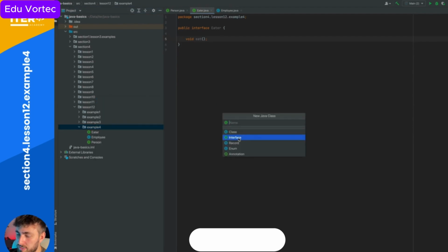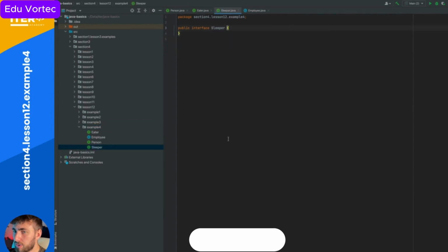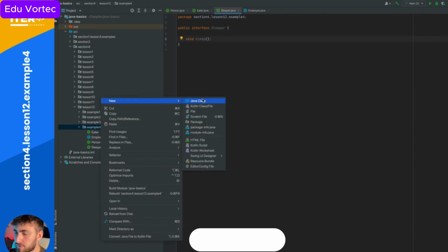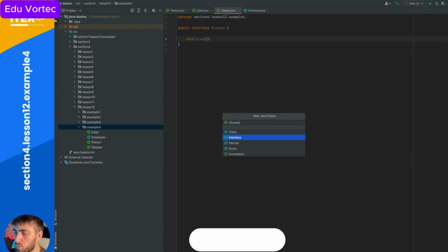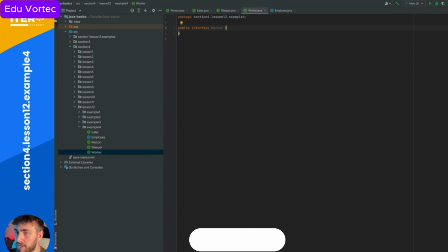Let's create a new interface sleeper with only one method called sleep. And finally, let's create an interface called worker, with only one method called work.